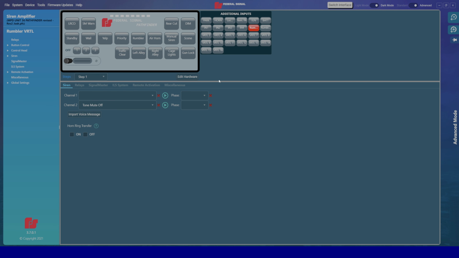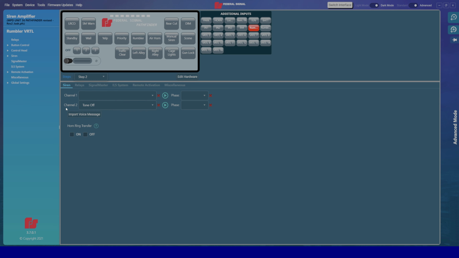Now let's go to our steps. We're currently on step 1. For step 1, have channel 2 tone mute off, which is under the mute category. Whatever channel your Rumbler is on is where you would have the tone mute off. Then we go to step 2. We'll simply have tone off.